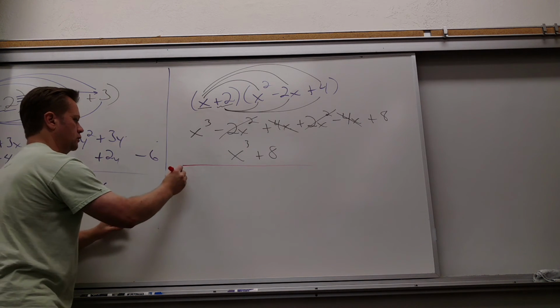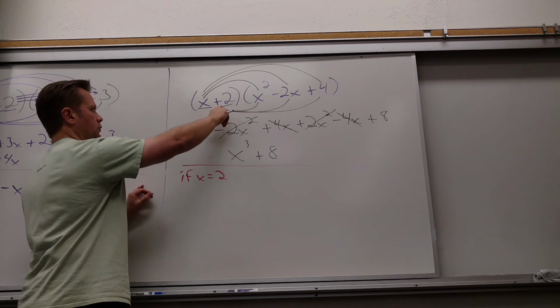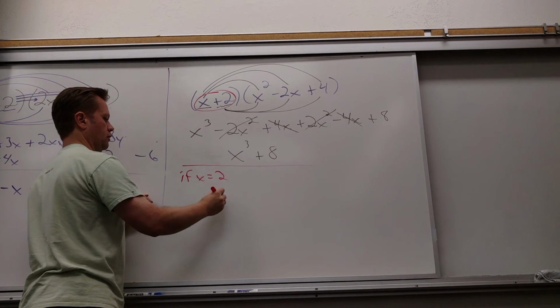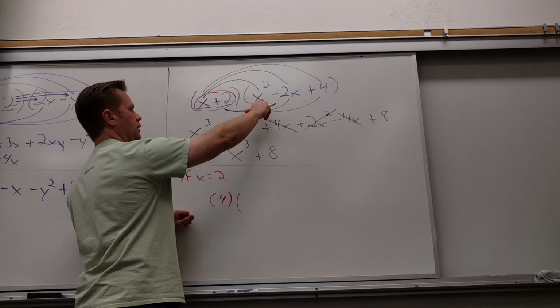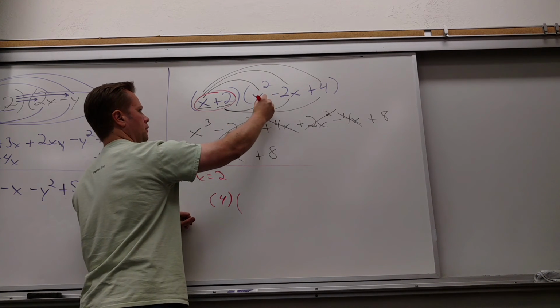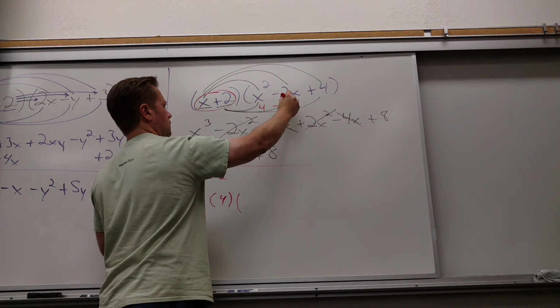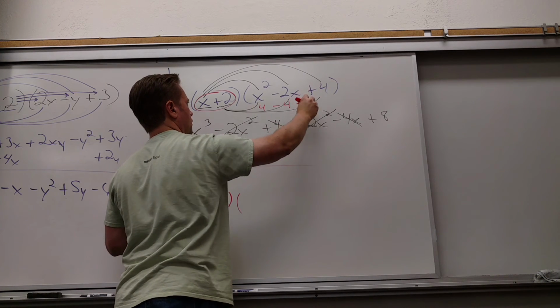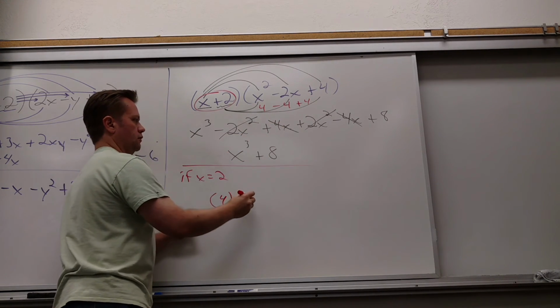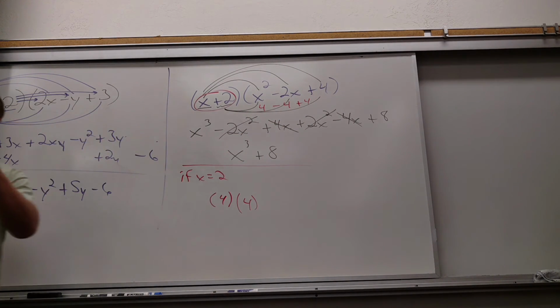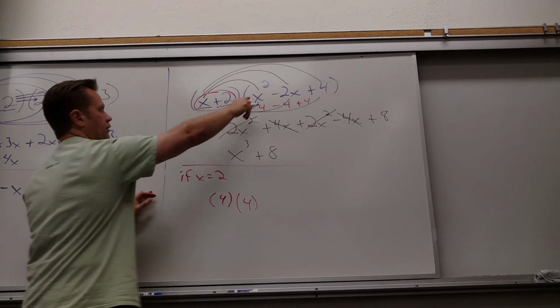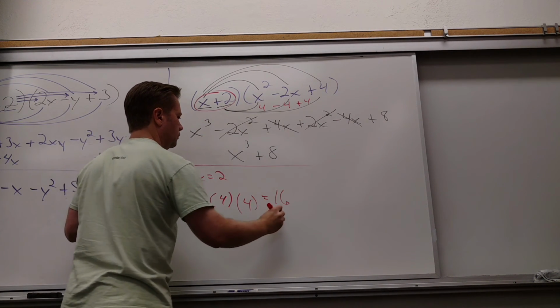So if x is 2, what number is this? 4. And what happens in here? I get 2 squared, 4, times 4 is 16. Minus 2 times 2, 4, plus 4. 4 minus 4 plus 4 is 4. All right, let me stop there. If x is 2, is x 2? I don't know. I could let x be 3. I could let x be 7.7, whatever. And so I get 16 from here.